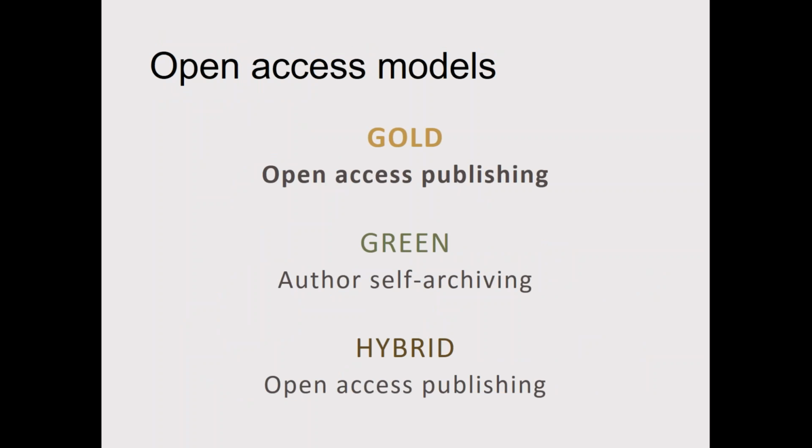But first I want to talk about open access models around journal publishing and encompassing some other formats as well. There's this green-gold distinction that's really about the venue or delivery vehicle for the content rather than any sort of degree of openness or the rights associated with the models. So I want to start by talking about gold OA, which is open access publishing.